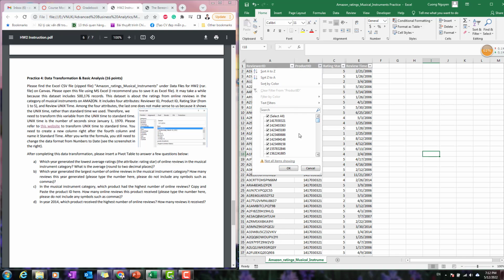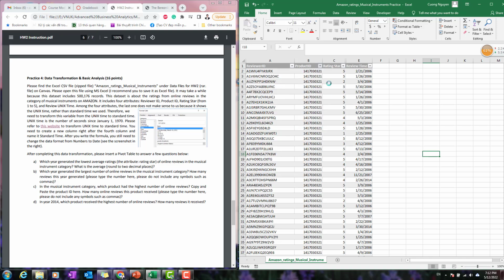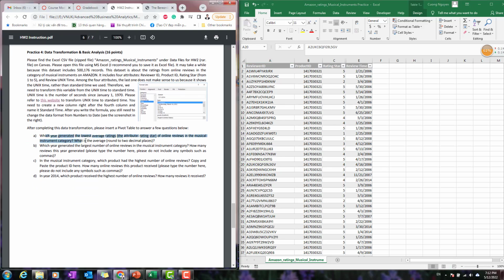But unfortunately with this one, it looks like the reviews and product IDs go on forever, because we have up to 500,000 observations. So it's too much, and not even all the items had been sold. It looks like it's not a good way for us to demonstrate the data this way. And anyway, they ask which year generates the highest or the lowest. So it looks very complicated.